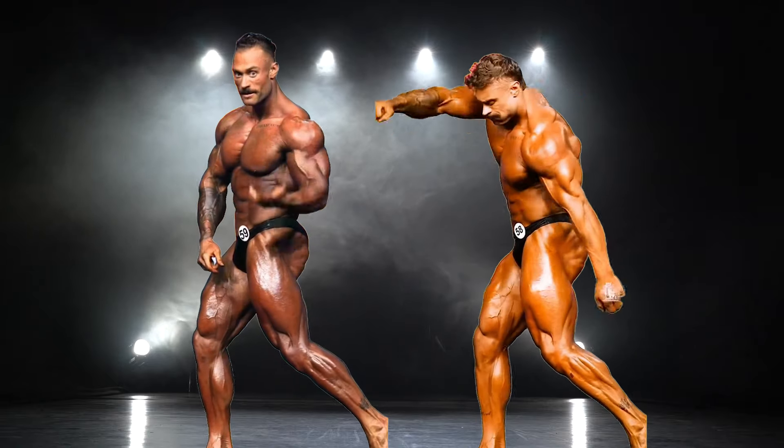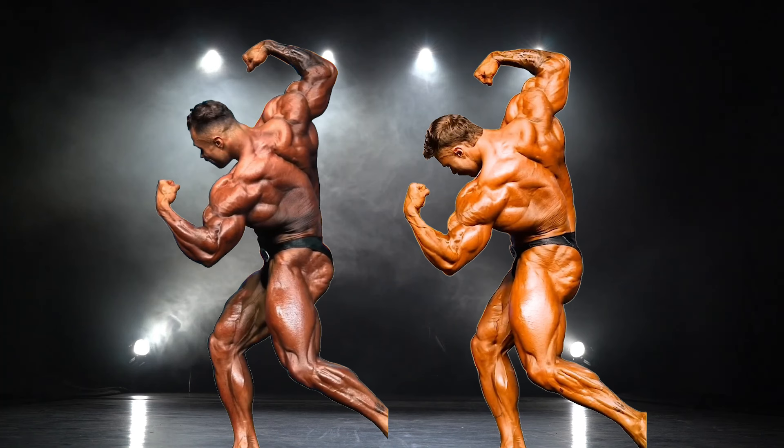The three-quarters twisting rear double is another signature shot for Chris, and he looks amazing in both years. I think that his trademark body part in this pose are the glutes, since they have wraparound striations and really add tremendous detail to the pose. With 2022 being more conditioned, it is no surprise that the glutes and the entire physique showcase a bit more detail and hardness. His torn bicep isn't really noticeable either, however compared to 2024, his arms aren't nearly as big. Chris really did bring up those arms over the years to the point where in 2024 I don't even think you would call them a weakness anymore. Personally I think the superior conditioning wins, and that crazy shredded condition really makes the pose pop in areas like those glutes, which seals the deal for 2022. I will say that 2024 isn't far behind in condition, with this year being his second best conditioning wise, however the quality refined muscle in 2022 is really unmatched.